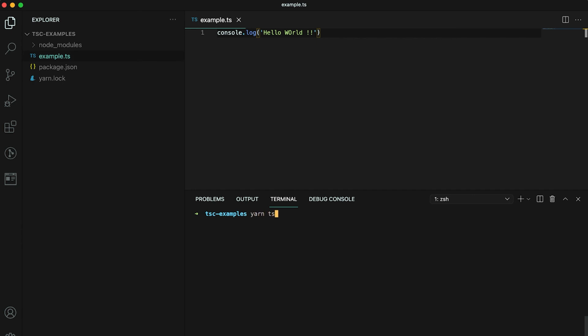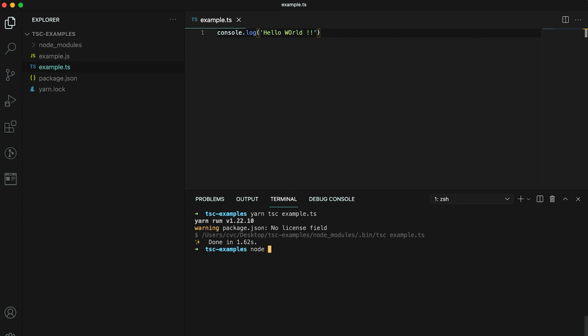Now yarn tsc example.ts. Then it created this JS file. Now we can use node to run this JS file. So this is the way you can install TypeScript, and you can try different TypeScript commands on your local system.